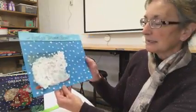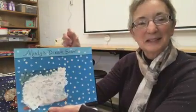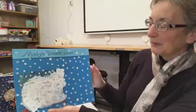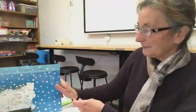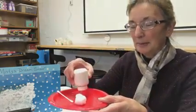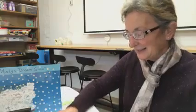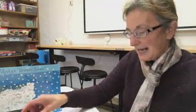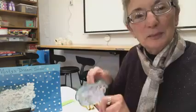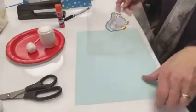This was clear. And once it's stapled on, we take another piece of paper and we're going to name it — this is Misty's Dream Snow, because that's the name I gave the horse underneath. So you can put the horse's name, or dreams, or snow — whatever you want to name your animal that's underneath the snow. And then we're going to take white paint, which I'm going to show you in this demo. White paint on a plate, a cotton ball, and a Q-tip. Let's get started — I'll show you how we put this all together. For this particular picture, I cut out the sheep out of a magazine.